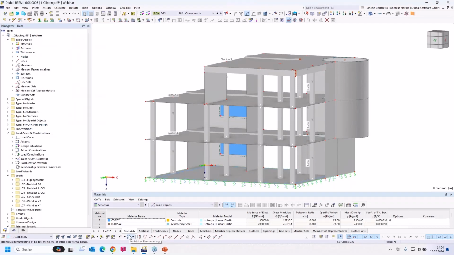Then these two tools are also for measuring. This is for measuring, for example, the distance between two nodes, or here renumbering individually, automatically, and shift.